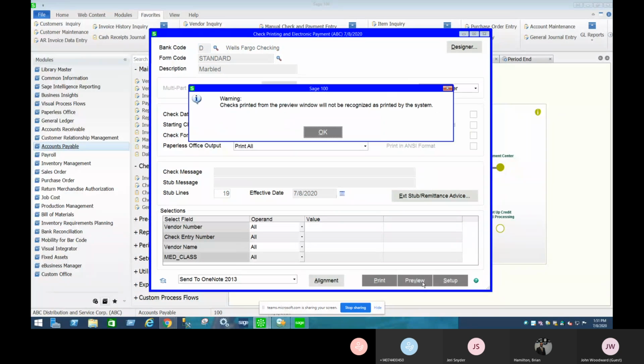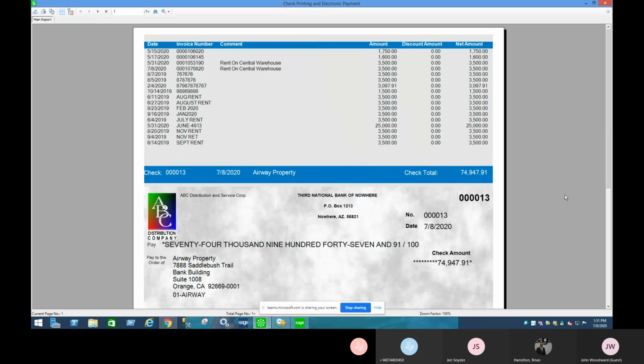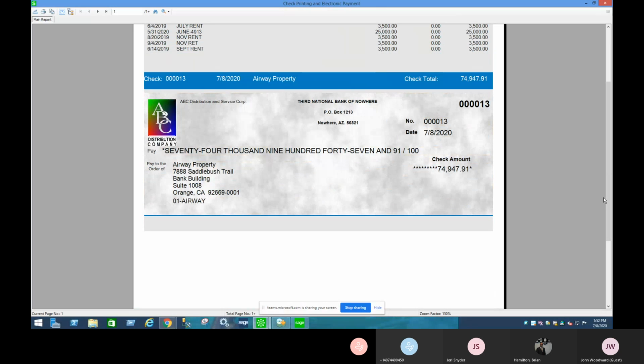Let me ask you this: on paper checks, are you just filling in the blanks on preprint, like the payee, the amount, and the date, or you have completely blank stock that you're printing everything on? Well, I believe our third-party provider just has blank stock, so we'll have to figure that out. So we can set this up to fill in the blanks, where I would just be putting the date, the amount, the payee details onto existing check stock, or it can be designed to print every little bit of ink that needs to be printed, including microcoding if that's required by your financial institution.